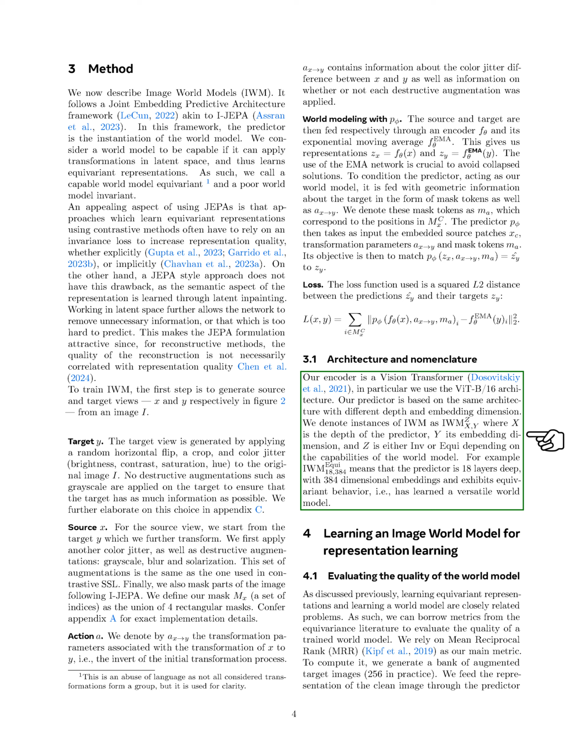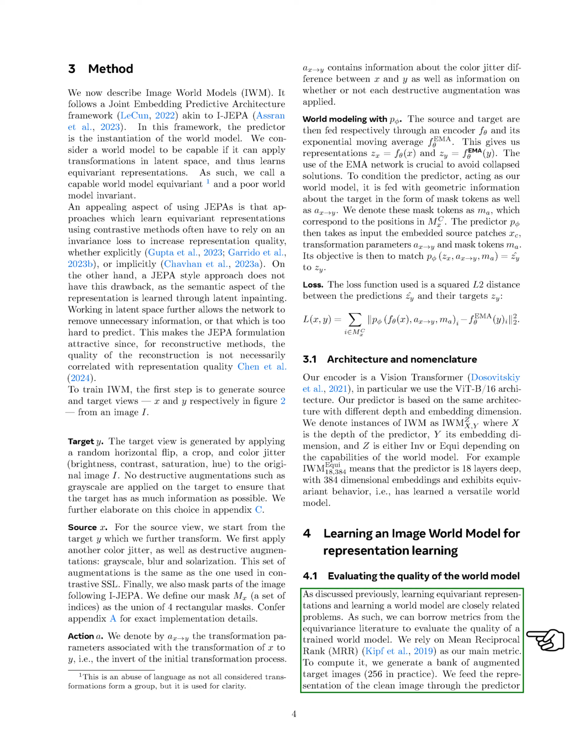We refer to different versions of our image world model, IWM, using a notation like IWM 26 number 26, where the numbers indicate the depth of the predictor and the size of its embeddings, followed by either INV or equi, to show if the model can handle inverse or equivariant transformations. For instance, IWM 30 number 30 equi would mean the predictor has 18 layers, uses 384-dimensional embeddings, and can handle equivariant transformations, meaning it has learned a versatile world model.